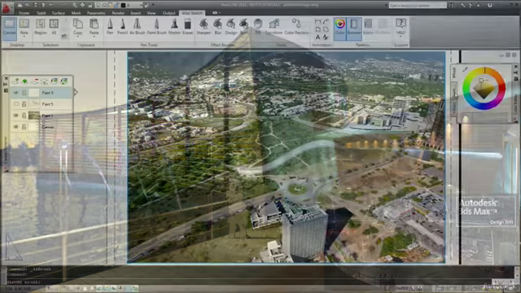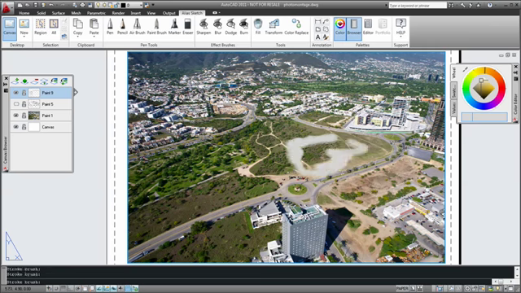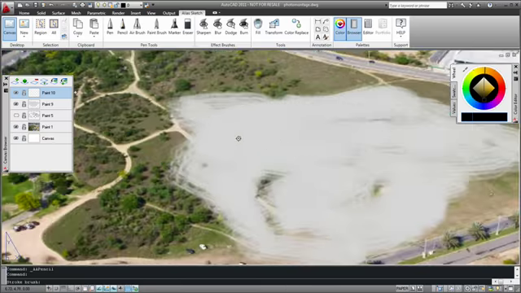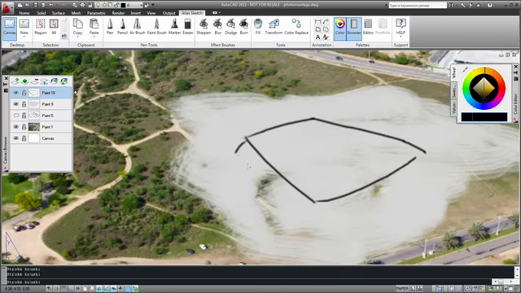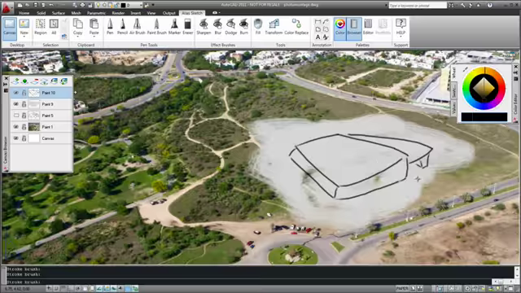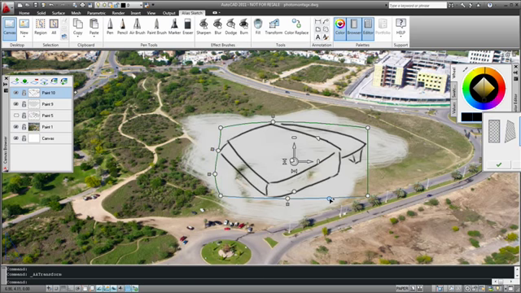To demonstrate, I'll start by exploring a schematic shape that I can sketch on top of this site image of my project. The goal is to explore some ideas for a pavilion building. At this stage, I want to be very creative and have freedom to explore basic shapes.